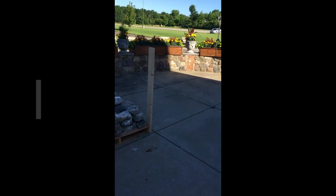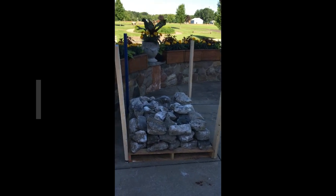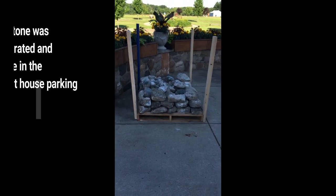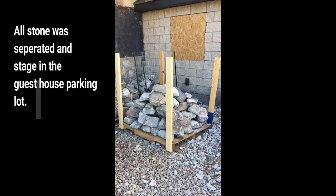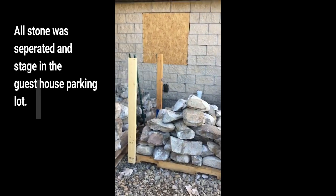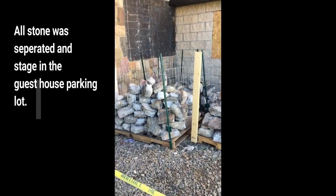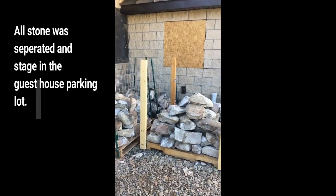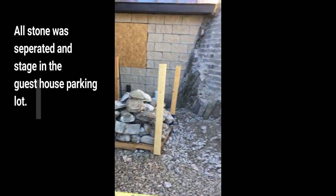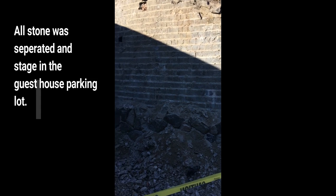Originally, I was going to palletize everything here. As you can see, we're stacking and then putting wire mesh around it. So when sold, they just pick it up with forklifts and move it. But this will be moved down to the parking lot. These pallets, you'll see the back two are already screened so that they can start putting more on top because you can only go so high. We'll probably pull all but one of these out of here, maybe leave the one in the back in case you want to start selling it to the faithful, but if you want them out, we can move that down to the parking lot too. As you can see, we're basically clearing out the site of all stone. Same thing on the other side.